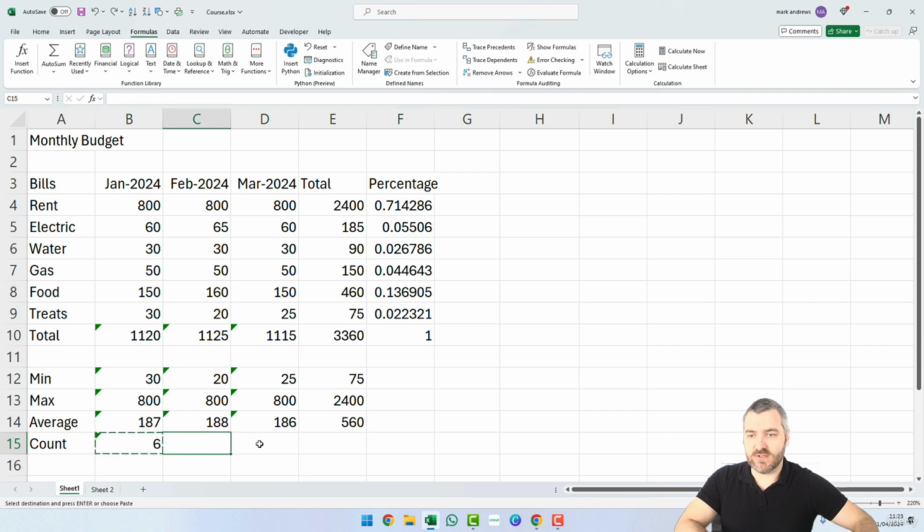But as we did before, we can just press Ctrl and C, and we can move that along, and that is just going to make sure that we have the right amount in there.